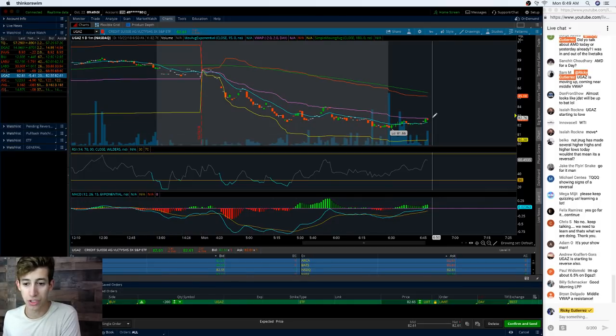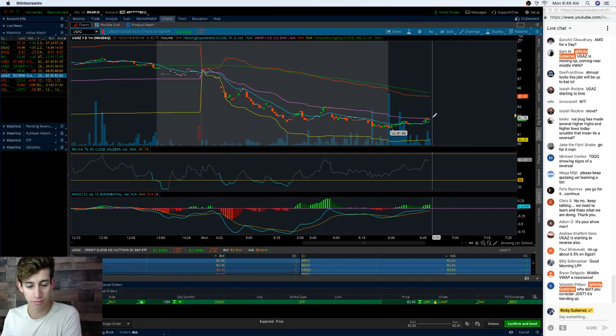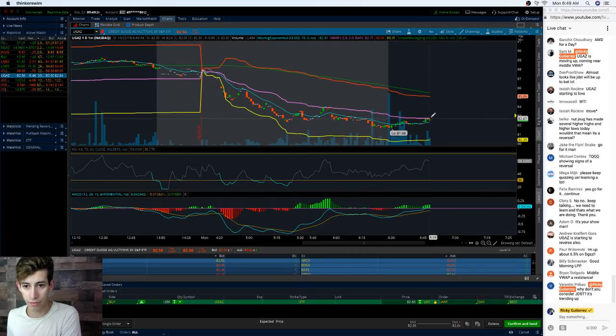And I'm like, okay, well, I'm just going to take a 50% position right now, and then I'll add more later if it confirms. But again, what does a difference of 10 cents really matter? Why not just wait for overall confirmation? So wait for the break above the middle VWAP, something that it's been struggling to do. And if it does that, great. But if it doesn't, and again, this is just my 2 cents.